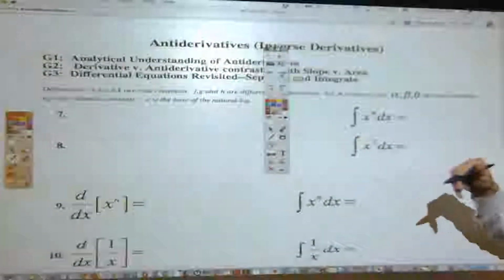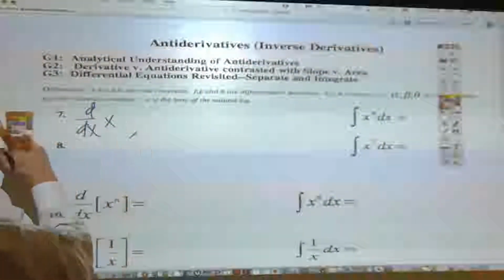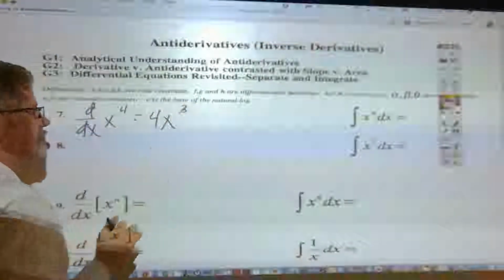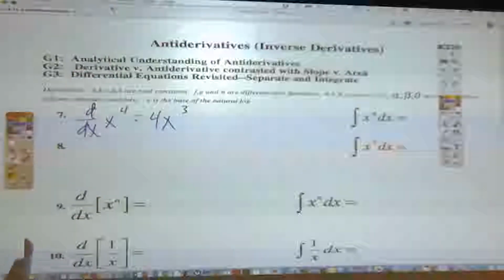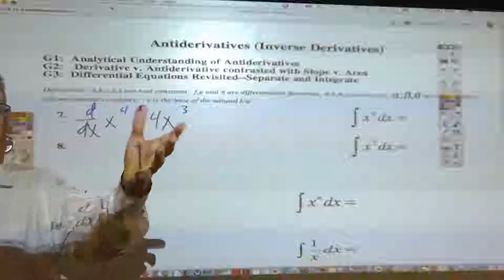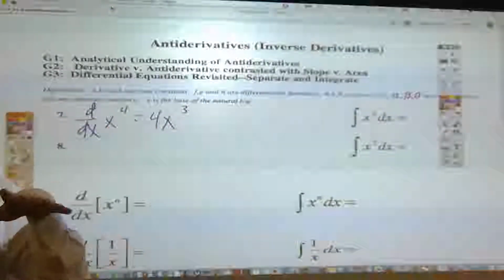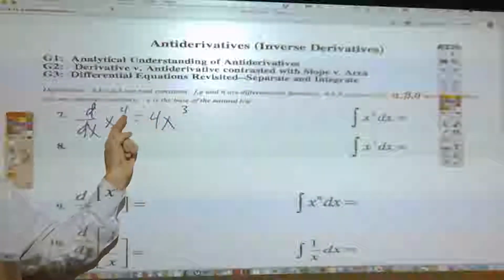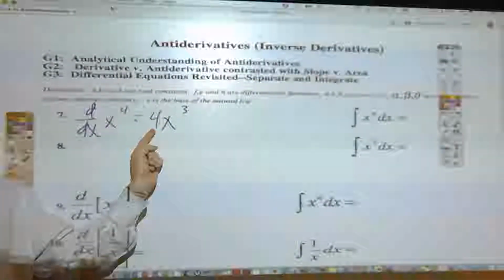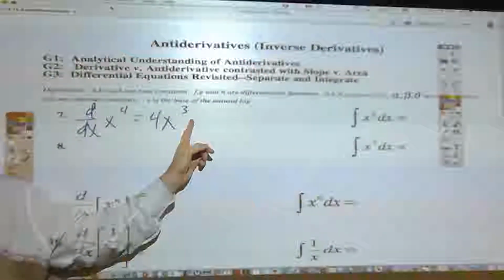Now, on page 2, we're going to continue this theme of taking derivatives on the left, antiderivatives on the right. I mean, you know the routine. Derivative of x to the 4th is 4x cubed. Now, if you were to think of this as a two-part movie, two-act play, in Act 1, taking the derivatives, and here, I'd like you to look up here so you can imagine a play being acted out in reverse. The first act of the play is to multiply by the exponent. And then in the second act of the play, we subtract 1 from the exponent.